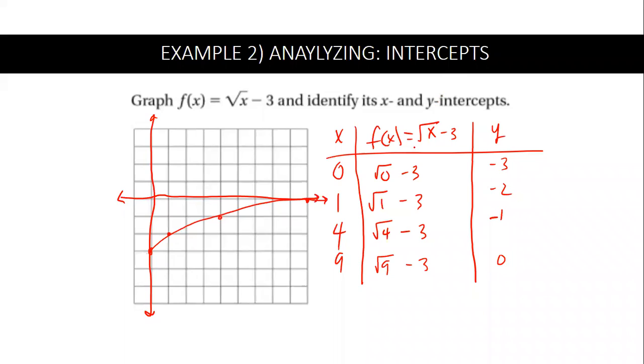All right. So your graph should have looked something like this. And this time I wanted you to identify your intercept. So your x and y intercept. So you can't say that your x and y intercept are going to always be the same. The only time they're the same is if they're at the origin. So for here, we have our x-intercept. And our x-intercept actually ended up being at 9, 0. And we have our y-intercept. And our y-intercept ended up being at 0, negative 3. How do we do?